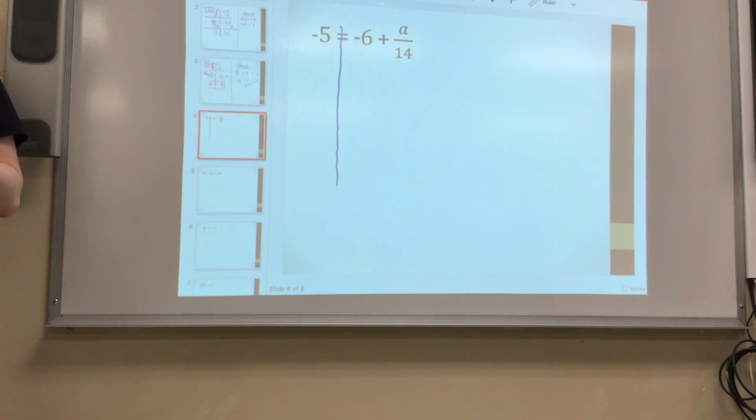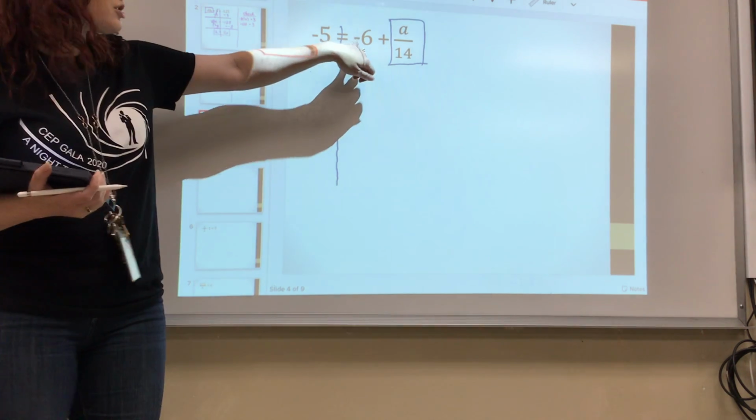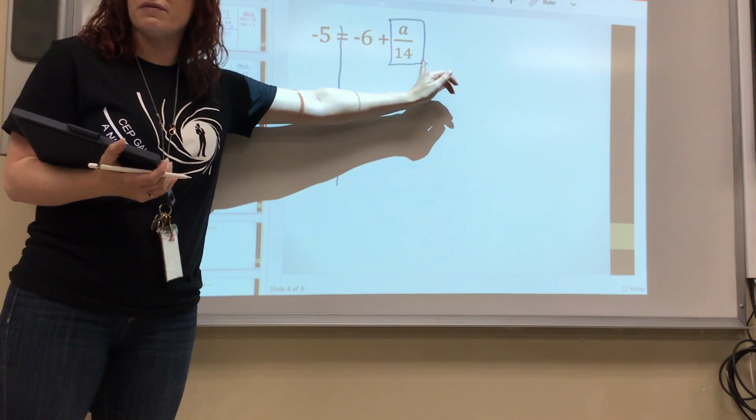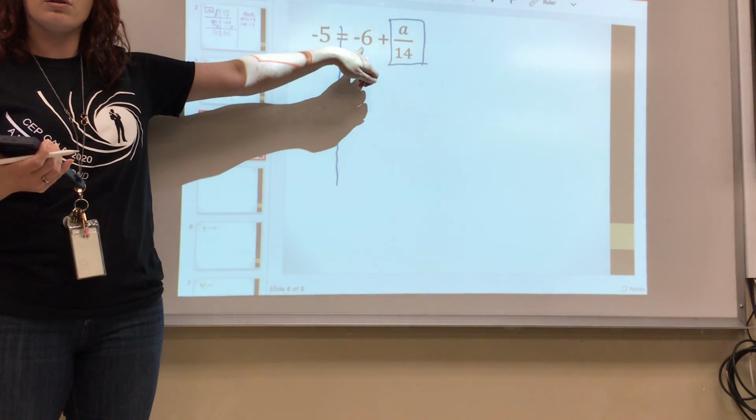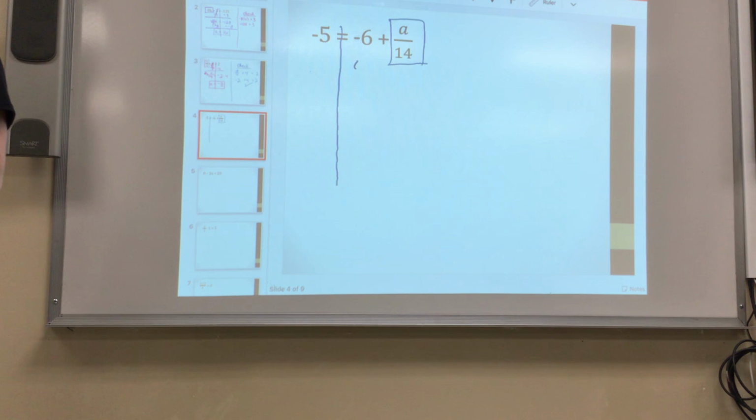Let me help you get started on the first little part. I need to get that A term by itself. This is a little tricky. What's happening to the 6? What operation is in front of the 6? Mateo? It's a subtraction sign in front of the 6. The adding is actually for that A term. You have to look at whatever's in front of it. So if that's subtract 6, what should I do? Add 6. That's where you're going to start. I'll give you about 1 minute to see what you can get done on that.